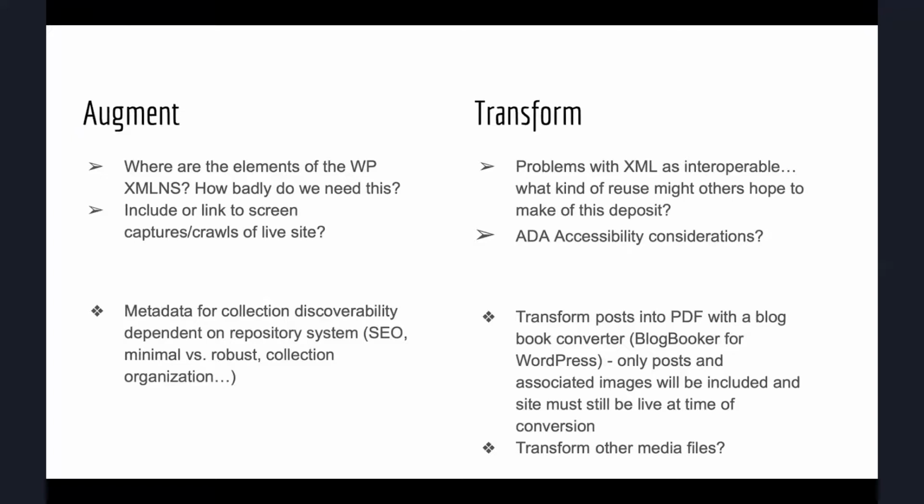Of course, the metadata for the collection itself, and whether or not all of those other components, such as screen captures, accompany the XML and the media files themselves, that's up to the curator and what system they're on. There are 3 namespaces implemented in the XML document that comes out from WordPress. One of them, it's not currently possible to find an index for because it's proprietary to WordPress.com.